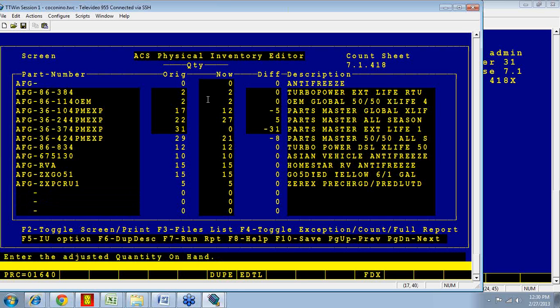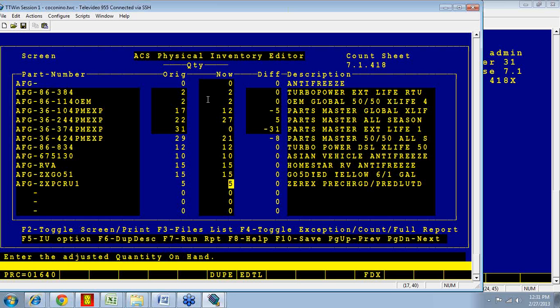A lot of guys get pretty lazy. It all depends, I guess, on how much you trust the guy who's counting it. A lot of times, as the owner, if I counted it, I wanted the quantity there because I looked all over for it. Now, a blind count too, Bob. A blind count only affects the person counting. The person editing will see this full screen, and they'll see all the exceptions right out of the gate. The blind count sheet only affects what actually prints to paper.